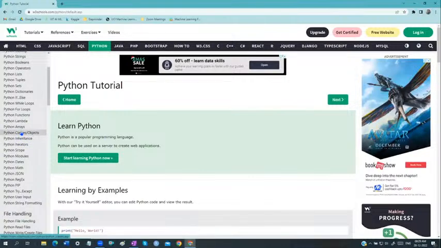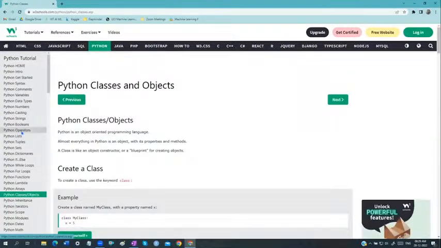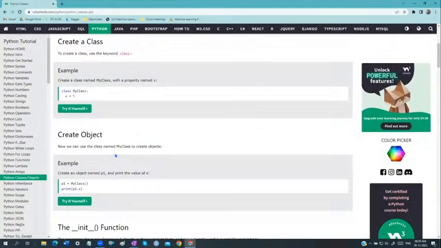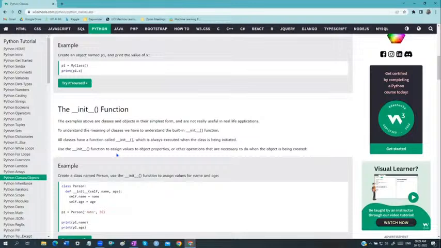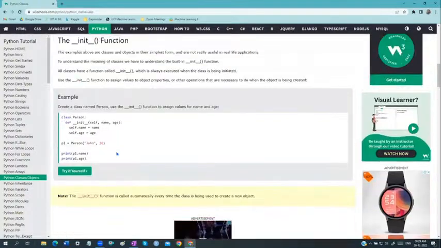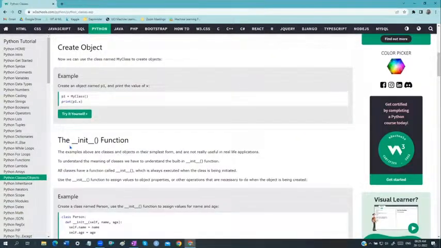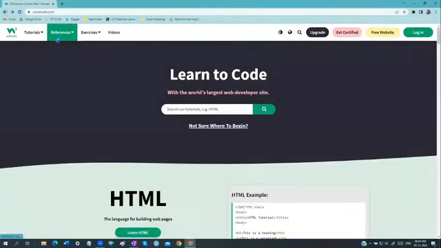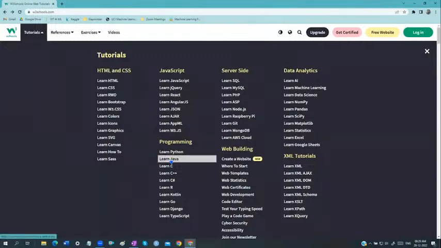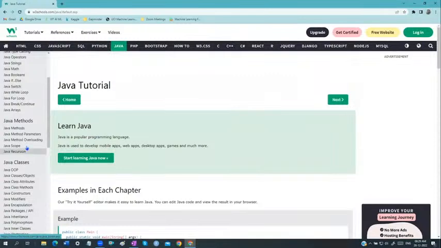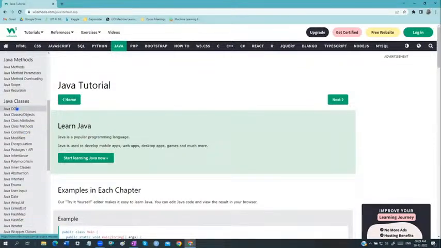Python is also an object-oriented programming style only. Again, the same discussion, guys. There is no difference actually, but you will get confused with that. What they are writing, all these things, will confuse you. That's why the better option is to go for Java, guys. Better to go with the Java learning. In Java, I'm not asking you to learn all these things actually, guys. Just the Java OOPS concepts.